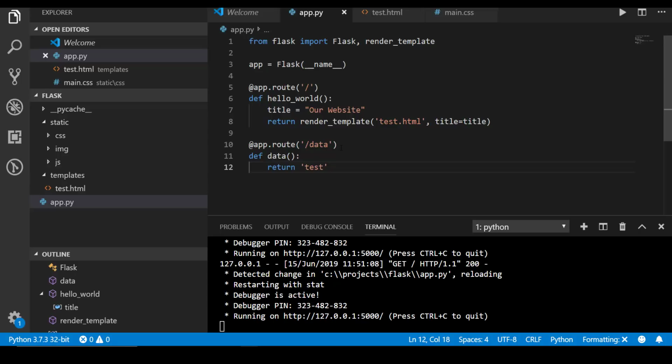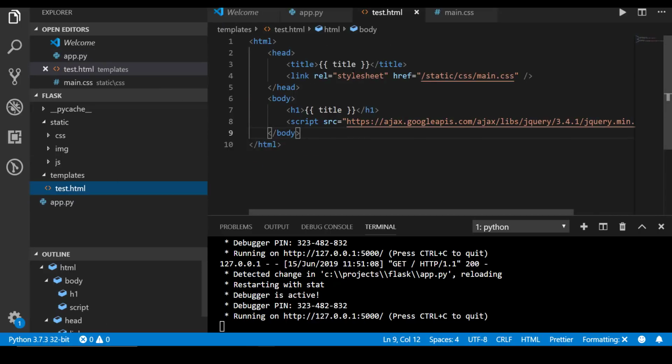Now in single page apps and HTTP, you have two different requests, the two major ones, which are get and post. So anytime you're just getting data, you probably want to do a get request. And if you're going to be posting data to the server, and or changing data, you're going to do a post request. So those are the differences between the two. But for right now, we're just going to do a get request so that we can return back this test value.